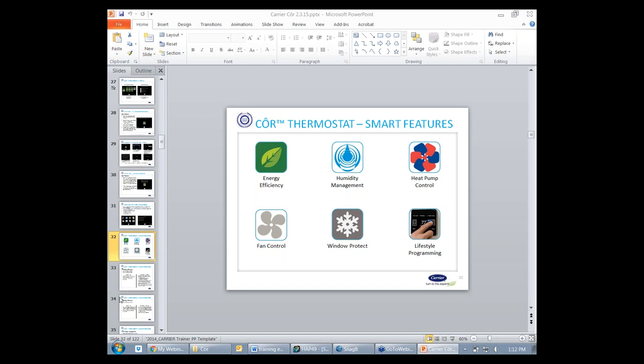Tad asks how this compares to Nest. So I'm not a Nest expert, obviously, but just as a general thing, the Nest Stat is meant to be a learning thermostat. It's trying to learn your family's behavior patterns. Some houses it does a good job on that. Sometimes it doesn't, depending on how predictable your patterns are and where you locate the thermostat. Unfortunately, a lot of thermostats are located in the dining room, which no one uses anymore, so that doesn't really help with its learning ability.